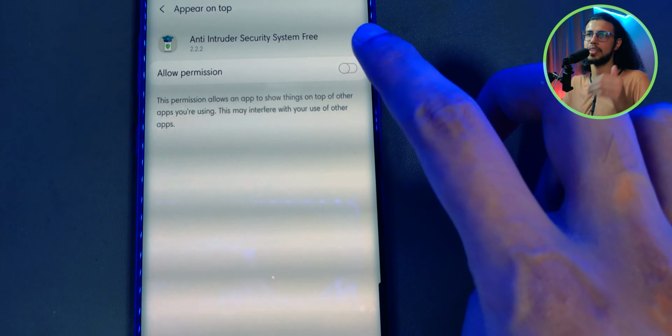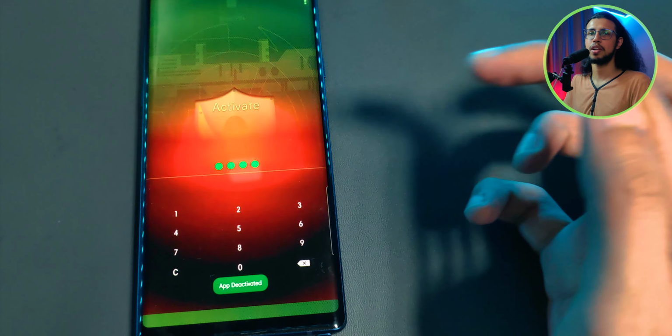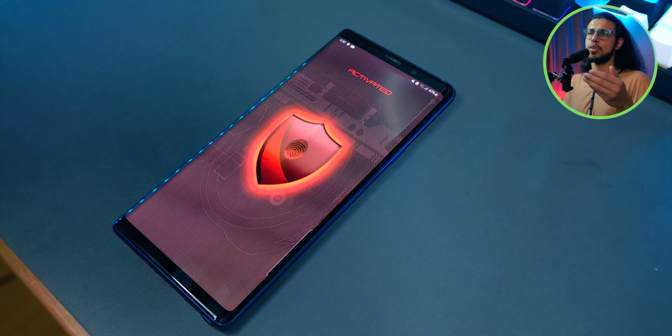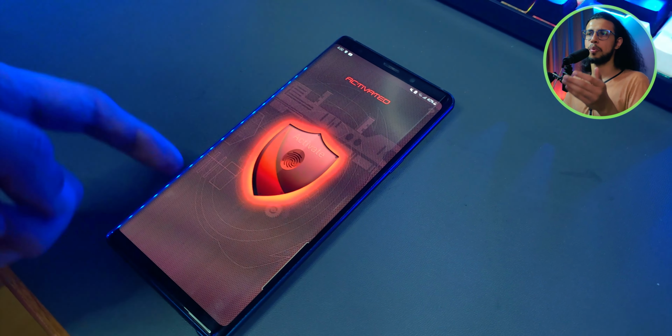Once it says activated, you can close your screen, put it to sleep or navigate away from it. That app will be running in the background. So you can essentially enable this and go to sleep if you're worried that someone will take your phone. As soon as it detects movement, it'll sound that alarm, and the only way to disable that alarm is by using your PIN. And yes, it even captures a selfie from the front facing camera so you can see who that was.